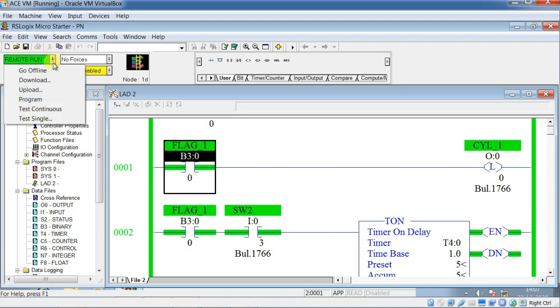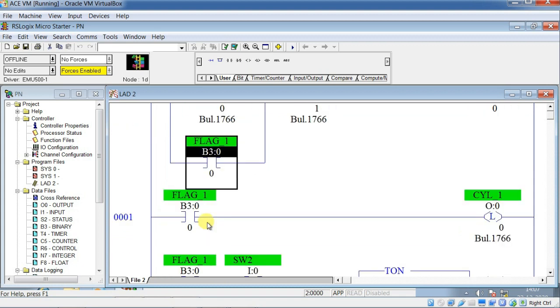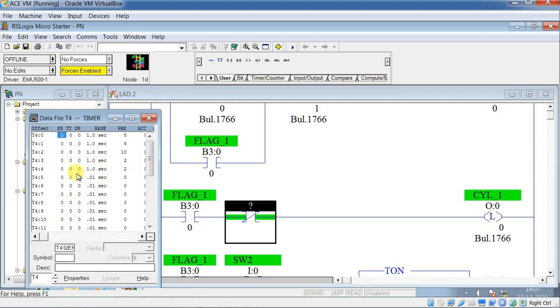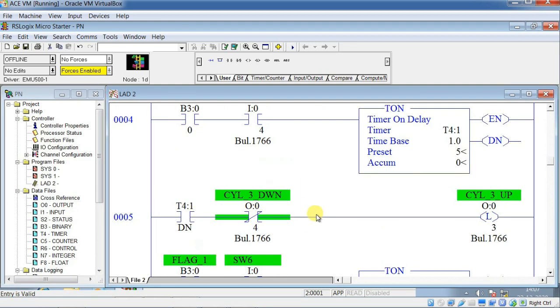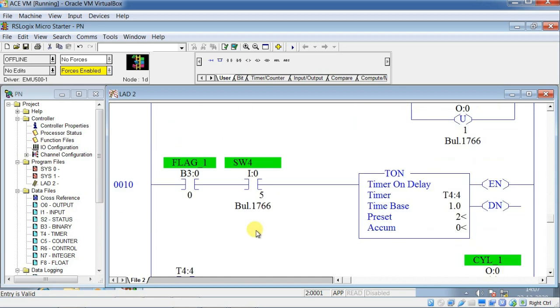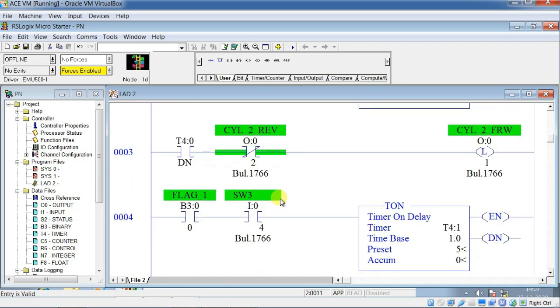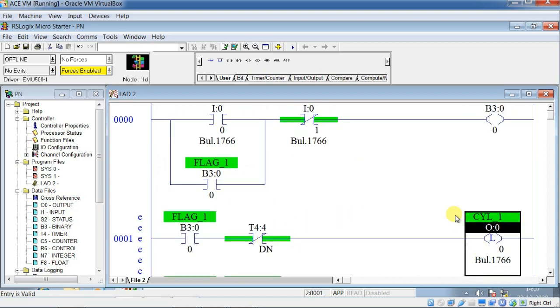So again I will go offline and I will connect one NC contact of the T4:4 done bit. So after completing its 2 seconds, this will make this rung false and this will unlatch the O:0/0.